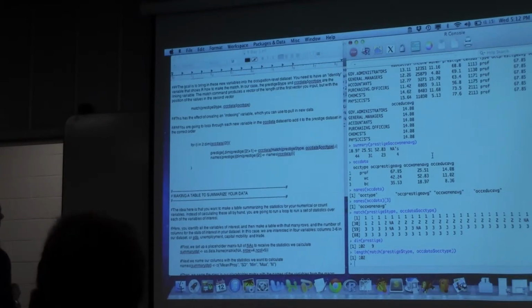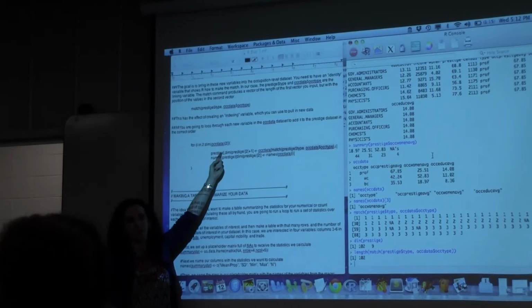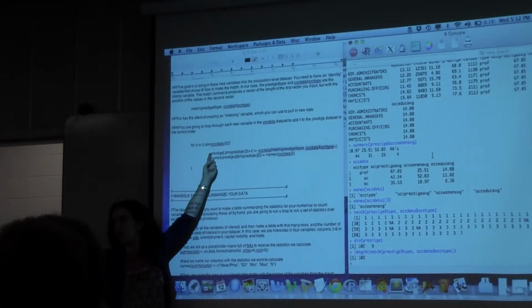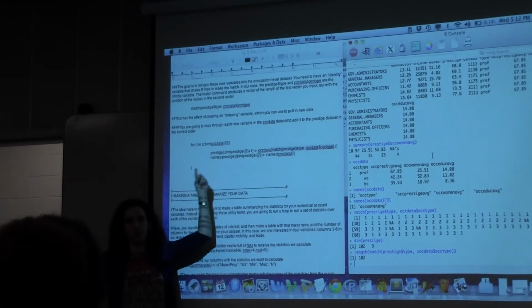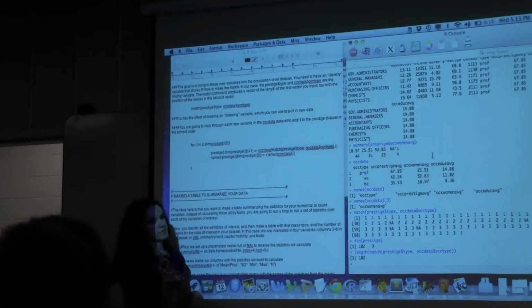Yep. So what we're telling it here is no matter how many columns there are, we want you to go from the second column, that column where we have the information we want, to the end of the data set to pull over all of the different columns that you want. And to the degree possible when you're coding, you always want to code in this way. You want to code so that your code is flexible, and that if you make changes to things, you don't have to rewrite your code. That you've set it up so that it's always going to pull all of the variables that you want.